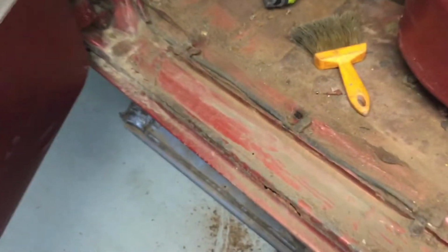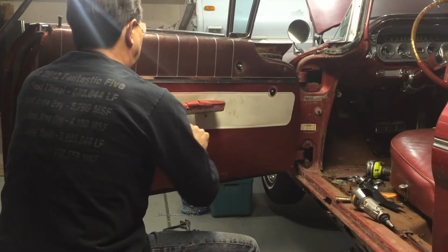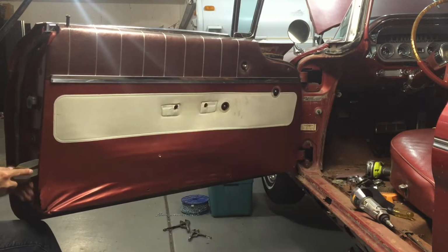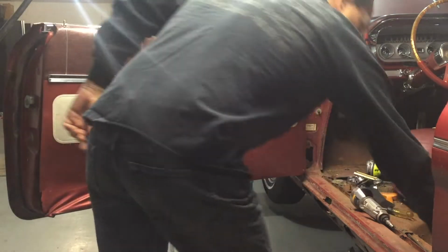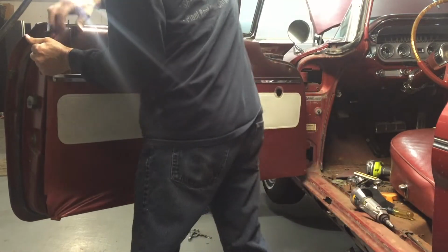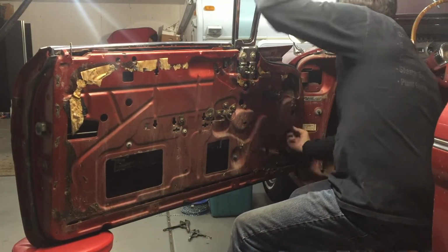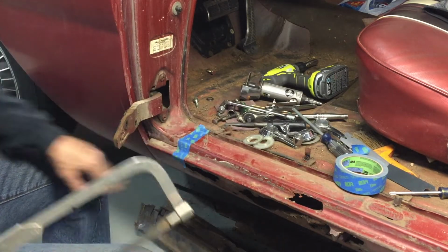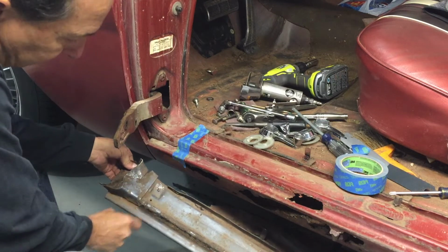I'm very fortunate on this one. It looks like I have good solid metal all along this channel. Start right here. I'm going to go just with the width of the tape away from this seam. That way I'll be able to do the same thing on both pieces.